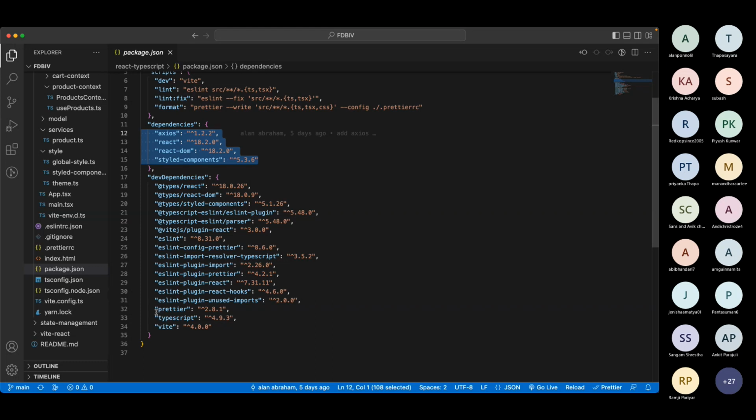And prettier is the same as well. When you are not formatting, prettier will help you there while you are developing your application. TypeScript is also the same. While you're writing code, it will check your types and indicate right there that you have missed something, some type error is there. So these all are there while you are developing your application. That's why we put them inside dev dependencies.